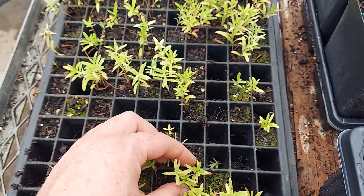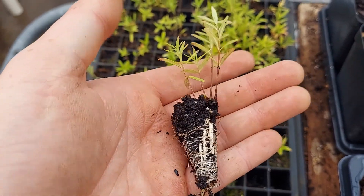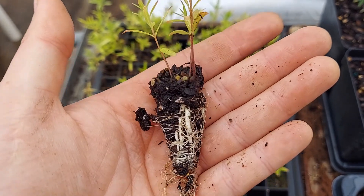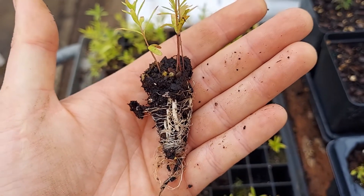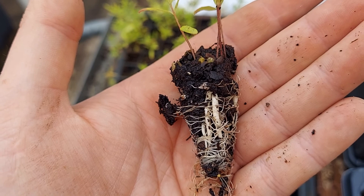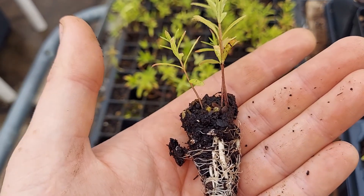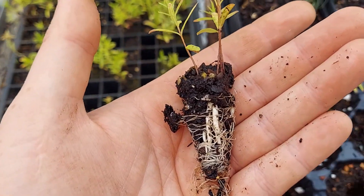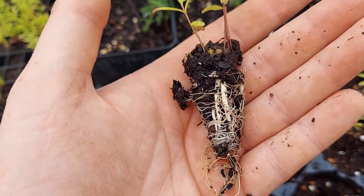We'll pick up another plug here — they've got the tuberous growths. It's pretty root-bound for the most part in plug form, but it will fix itself. You don't need to do anything to the roots. For the most part you do not want to disturb the elongated taproot or tuber. The fibrous roots, for the most part, don't matter — they come and they go. They matter if you really want the plant to grow faster and reduce transplant shock.